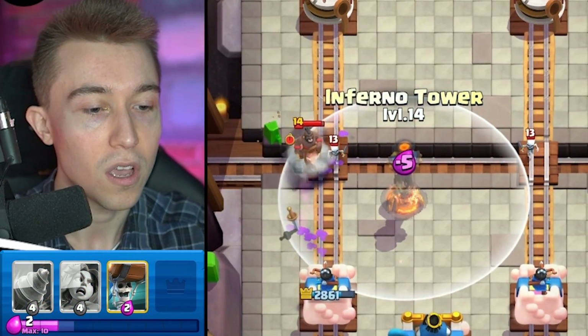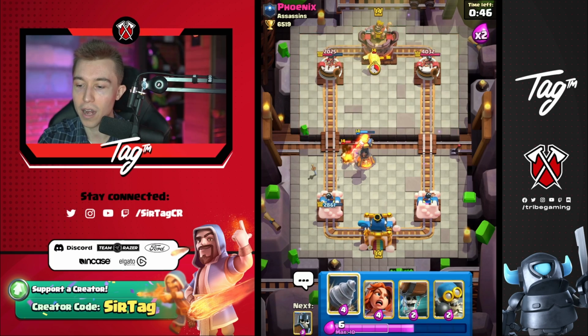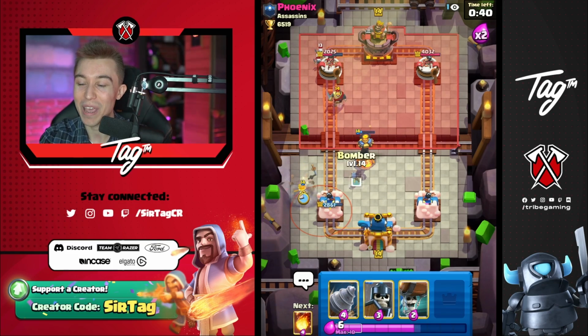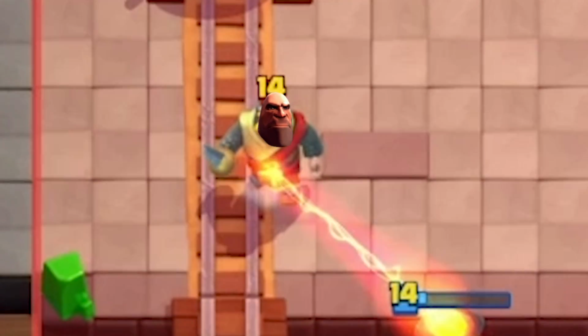He does. They'll go for a really high Inferno Tower here. Should be fine. I don't think he's going to be able to get any damage here. And, oh, wait. Is the Knight going to die to the Inferno Tower? I don't want to drop anything. I just want him to go and cycle more spam into the Earthquake. I fear no man, but that thing.